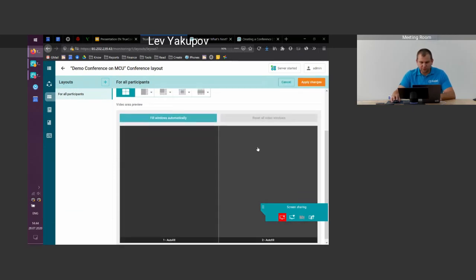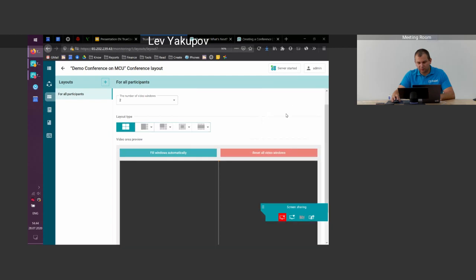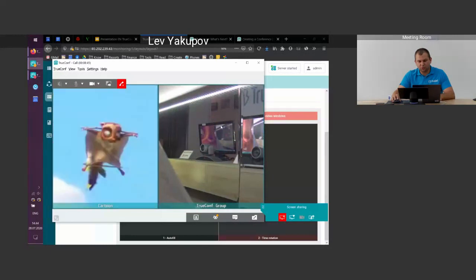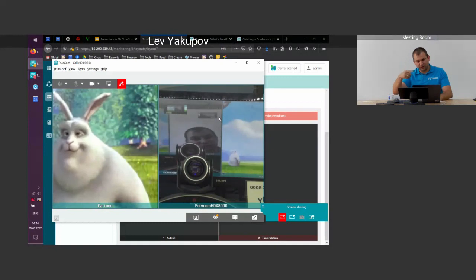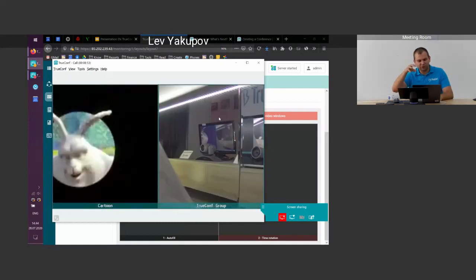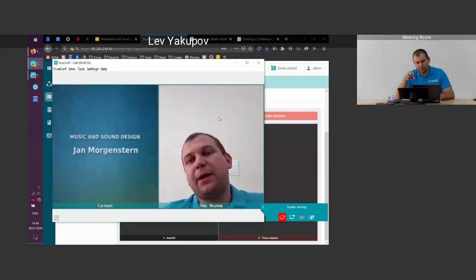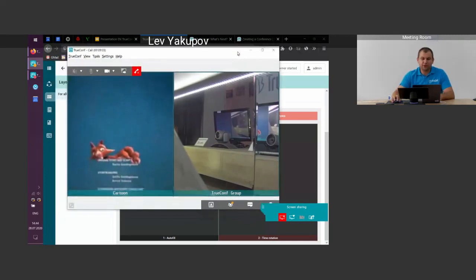So we can, for example, create a special policy for this spot. Either it could be autofill, or we can create a rotation, the carousel. And once I apply time rotation, this spot will be changed to all participants who speak. So it shows you participants which are not presented in the layout. This allows us to save the system resources of the server. It also allows us to create very efficient scenarios.